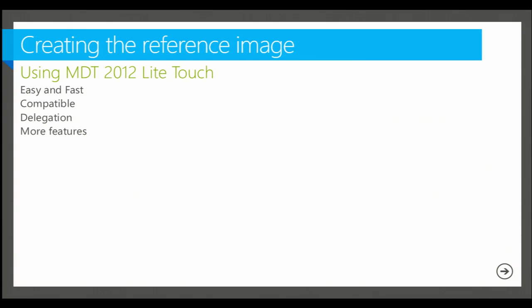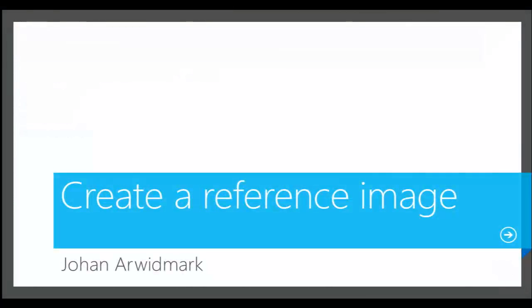So copy profile has nothing to do with the sysprep process, and when you prepare the image, it's something that you enable when deploying the image. The documentation on TechNet has been incorrect on that part. It's being fixed, but that's how it is. Okay, let me show how that is done.